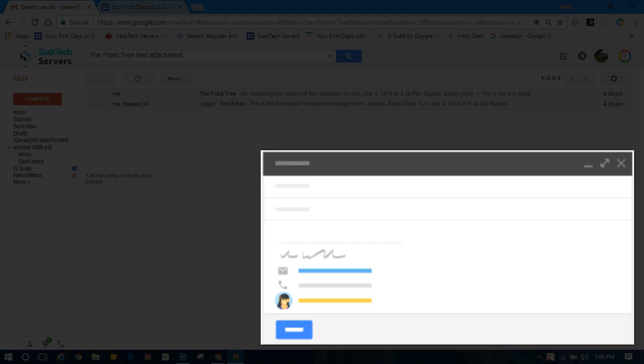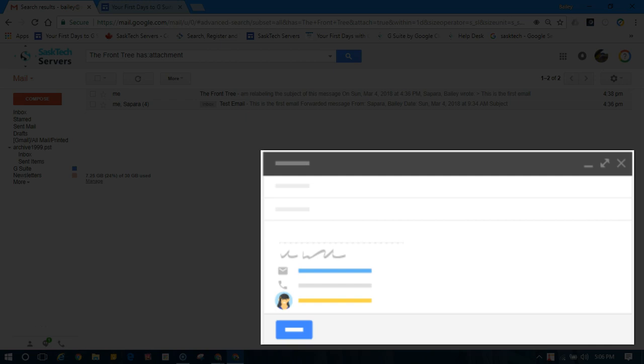In this video, we're going to create a Gmail signature. It's likely one of the first tasks you'll do in setting up your G Suite account. Unlike a desktop client in the past, where you needed to set up on each of your computers, now you'll only need to change settings in Gmail, and you'll be able to use the same signature on all your computers. A signature might contain things like your contact information, important links to your website or social media profiles, or it could even be a favorite quote.